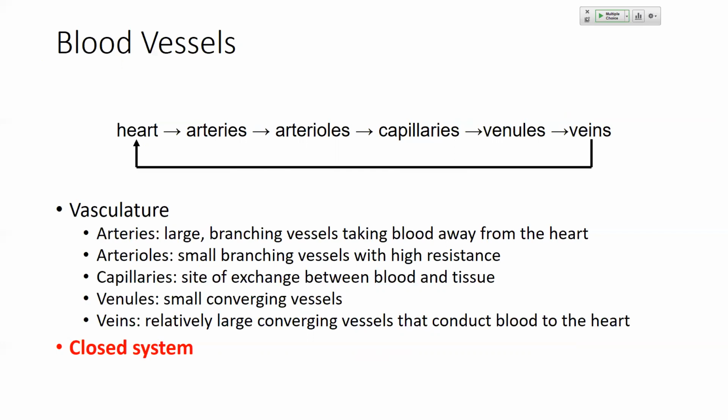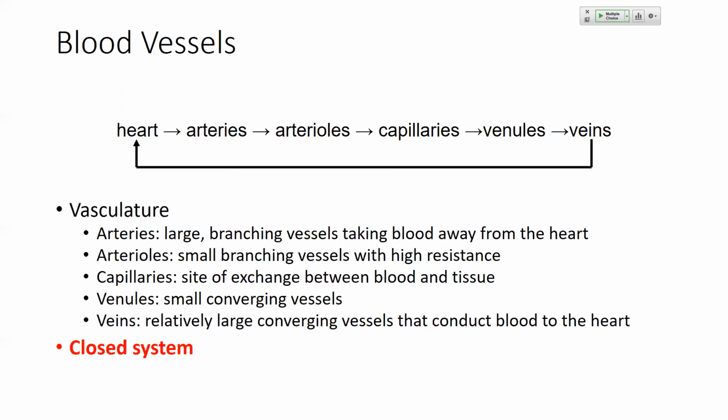Then there are venules, and venules are smaller veins, similar to arterioles. Nothing fancy about them. Their lumen is smaller, but then they have to move against resistance, and so they typically have valves in them. And again, that's to prevent the backflow. Venules and veins have to return blood against gravity, usually. If you look at veins in the lower limbs, they have to work against gravity, so having valves is very important.